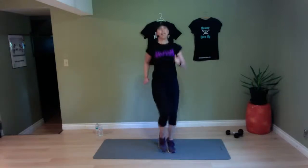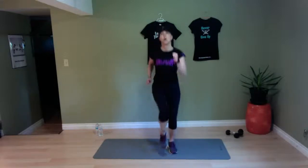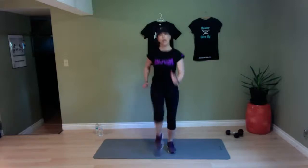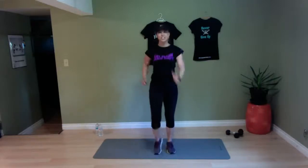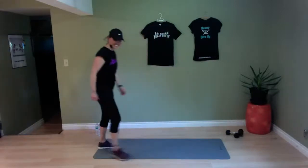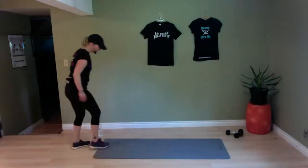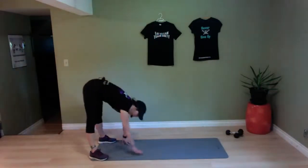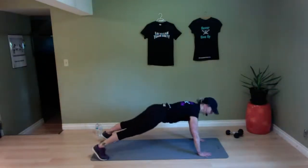Knees up, let's go for 8, 7, 6, 5, 4, 3, 2, and 1. Good, shake it out. We're gonna take those feet a little bit wider, so with the width of the mat, we're gonna come all the way down into a plank position. Okay, hold it right here.